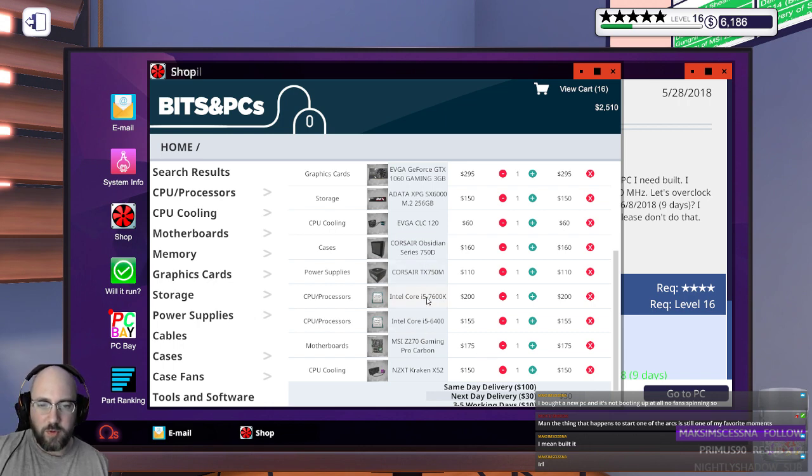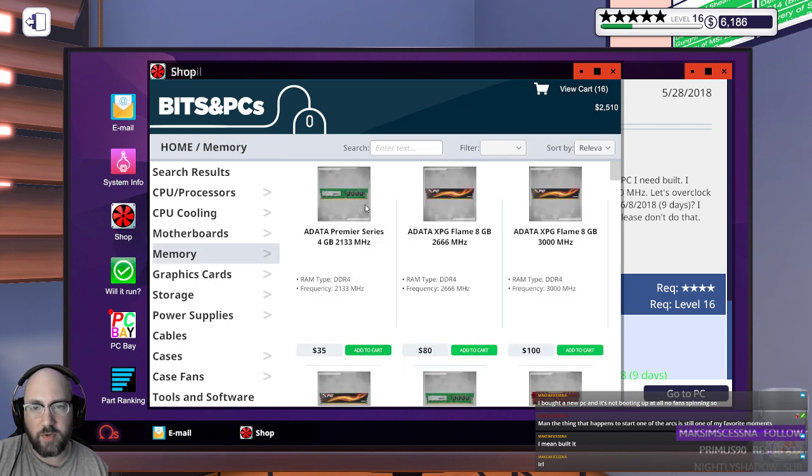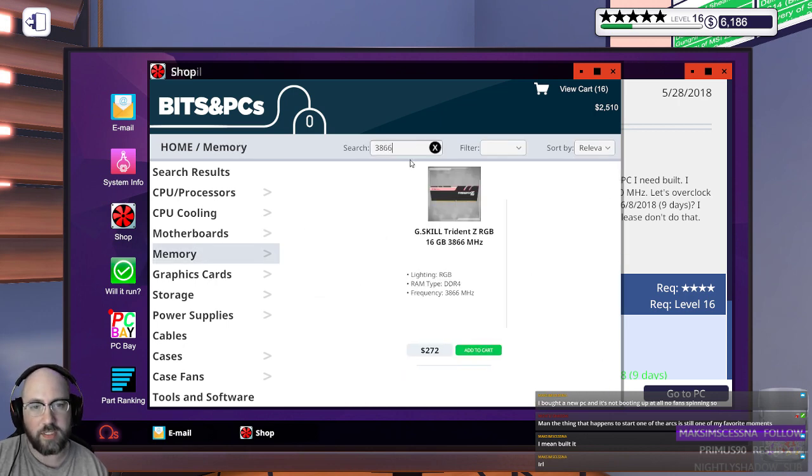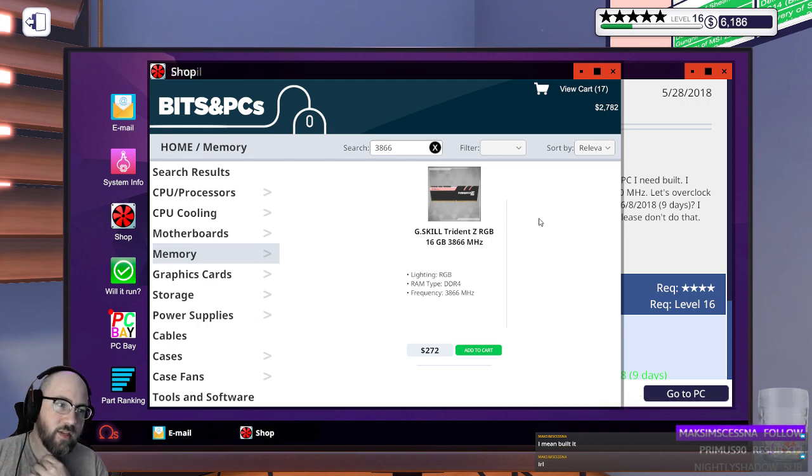Case, power supply, motherboard, processor, cooler. I need RAM. This board takes 3866 RAM. Buy one stick of that. Yeah, verify that everything's plugged in properly.